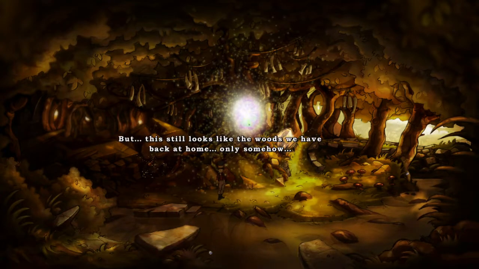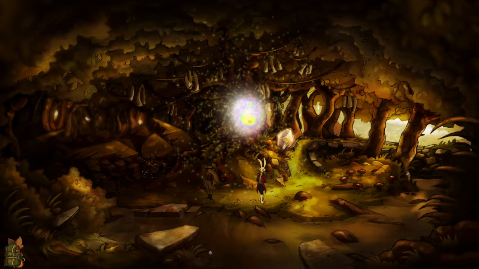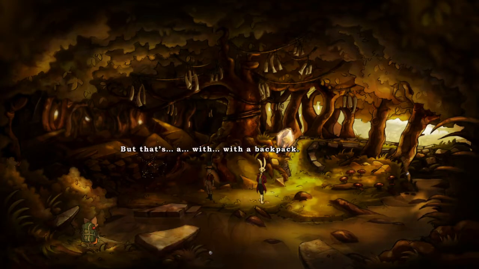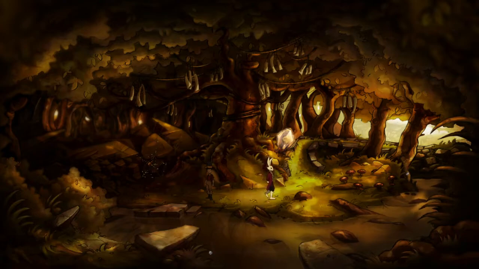This still looks like the woods we have back at home. Only somehow... Here we are! The farther we go from the portal tree, the more clearly you will come to realize that we have left the world you know far behind us. Only the parallels here at the portal tree suggest a connection. Such as this wall. Follow me, Jeremiah Hazelnut.